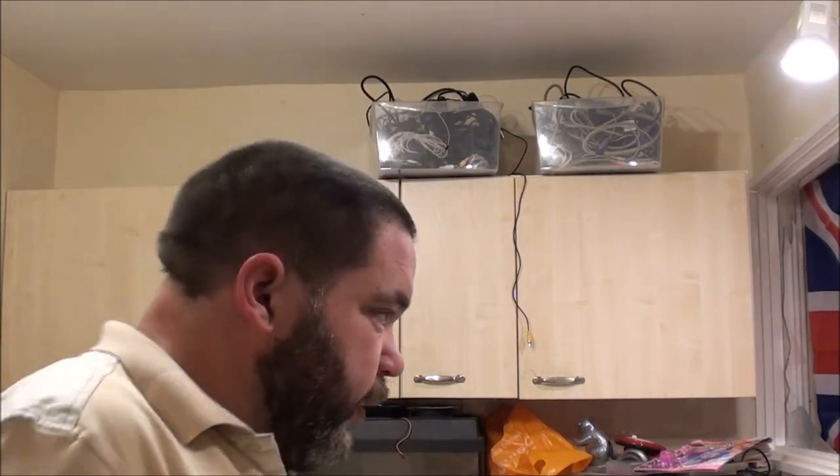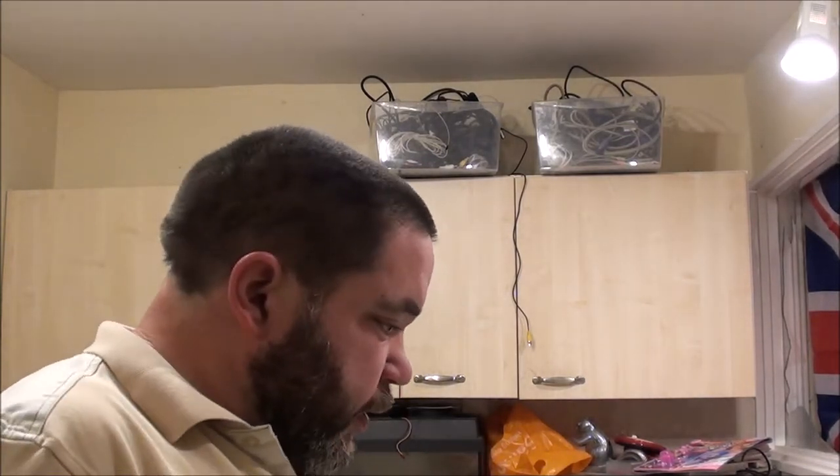On the Xbox 360, there was that nice black one I got from my brother in this big job lot. I decided to keep that one, and it's now in my TV cabinet in the lounge in place of the old white one I had - the older style white one with the grey hard drives clipped on the side. I swapped those over and sold my old setup for 30 quid. I just thought the black one would look better up there, and I actually like the look of the black one a lot better - it suits the setup because I've got the black DVD player and black VHS player there too.